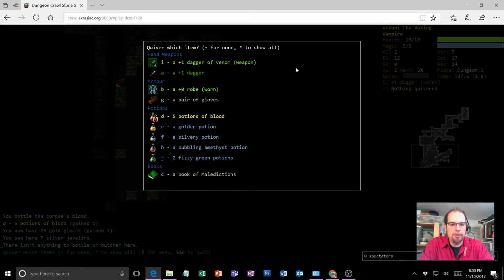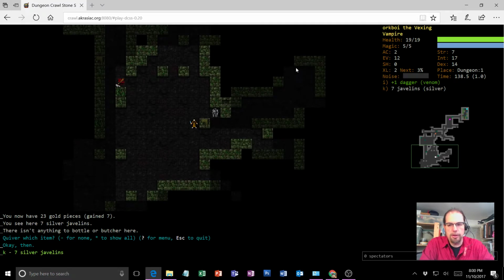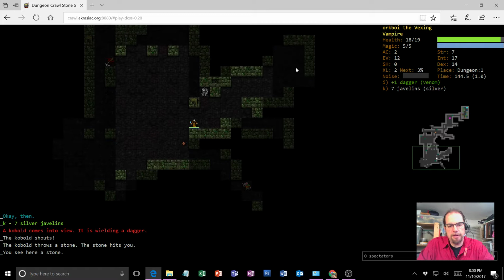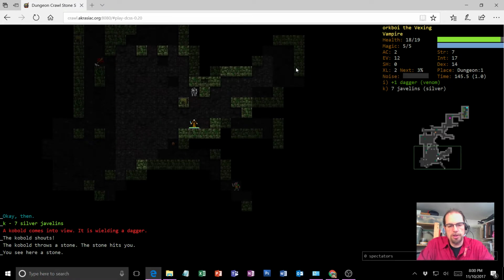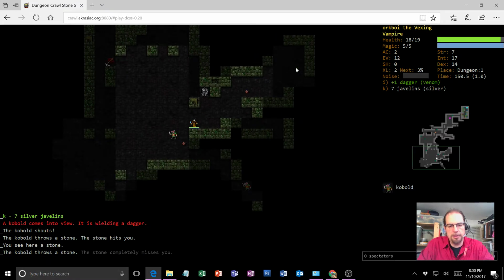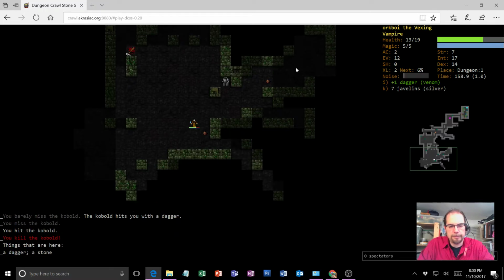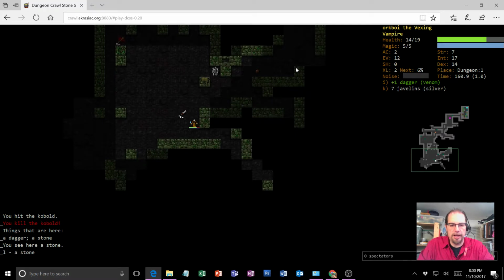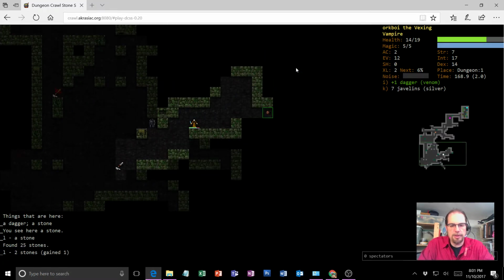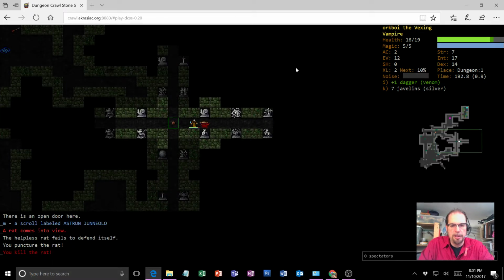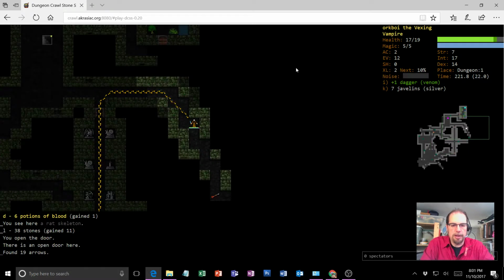And silver javelins, yes, I will take those. I will, nope, sorry. I will quiver them up, automatically quivered. Great. Javelins are a pretty good throwing weapon. Kobolds are weak, but they throw stones, and range can be bad news if you're incautious. Their corpses, unfortunately, are inedible. I'll grab these stones. I'm not really planning to be a ranged guy very much, but a little ranged goes a long way early on in the game.